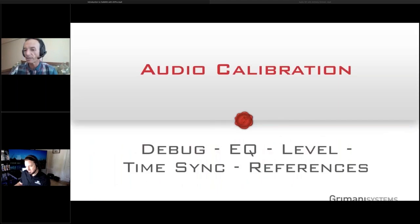Okay, final thing. I don't have time to get into it, otherwise this would become a full 2 hours and I'm committed to stopping before that. The final phase of a good theater is to tune it. And I'll just mention that tuning starts with debugging. A lot of people go into a room after they've hooked everything up and they start equalizing. They'll put a microphone in there and start doing the tuning. It's like, wait, are you sure that all of the speakers are hooked up correctly? Are you sure that everything is in the right polarity? Are you sure that all the woofers and midranges and tweeters and amplifiers, everything is working correctly?